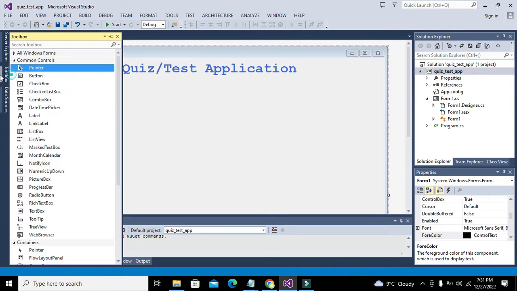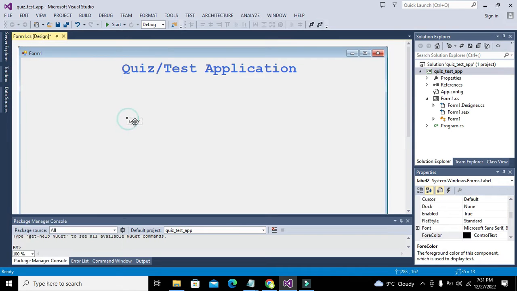Now we will go to the toolbox. We will take a lot of labels. Like this is label 2. Press Ctrl C and Ctrl V, just like copy and paste it out. Label 2, label 3, label 4, label 5 and label 6.